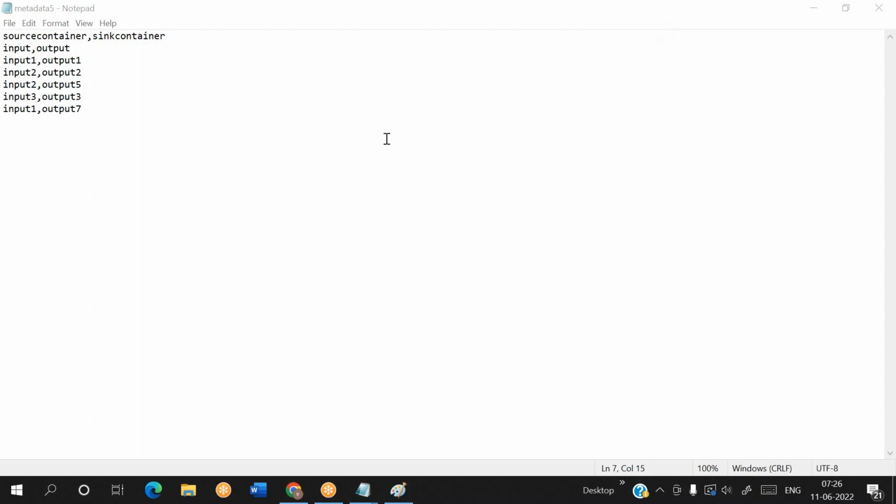One thing you need to understand is you can store this metadata anywhere, on any side, any data. Sharing any storage account is okay, very good.